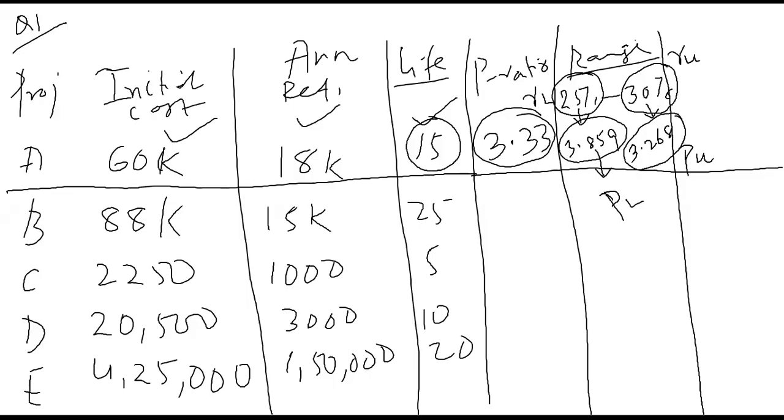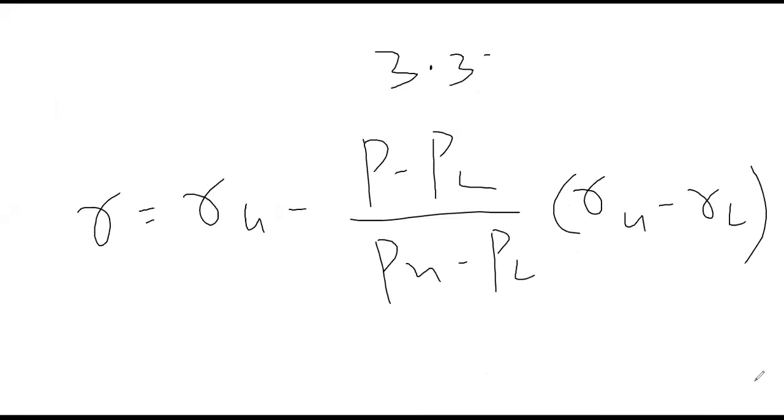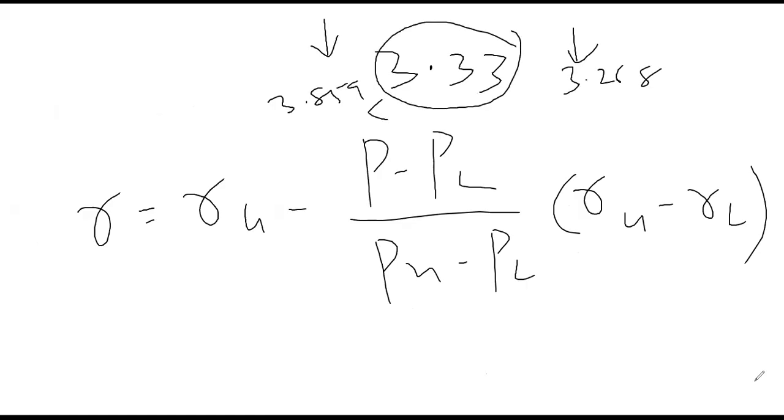After that, go on moving horizontally to find the value. You have to locate 3.33. You will find the P values, and see within which two P values 3.33 is lying. Locate it in the table. After you locate it, check the percentage from the top. For example, here you will get 3.859 and 3.268. That means your 3.33 is lying in between these.